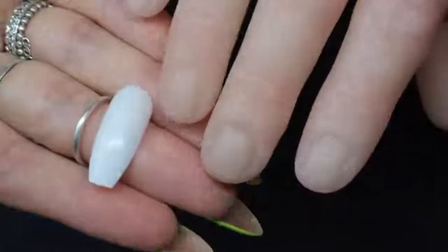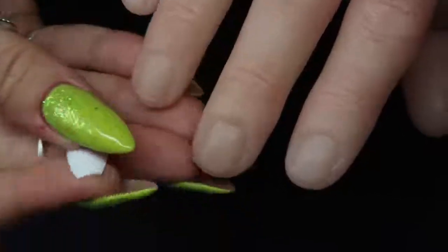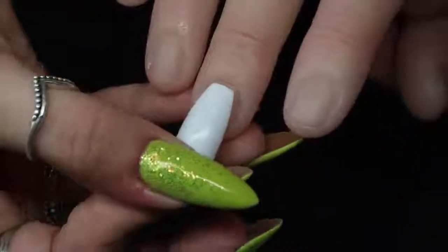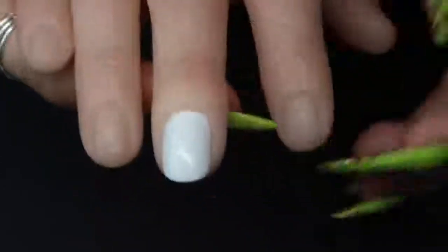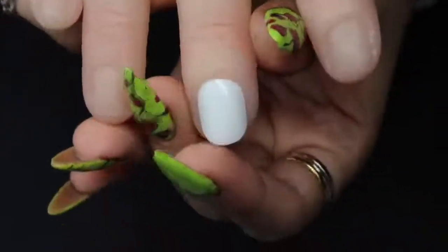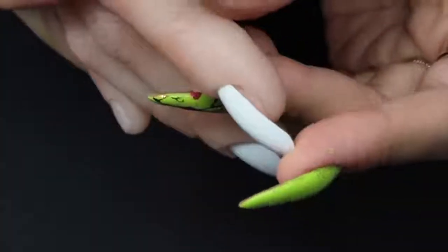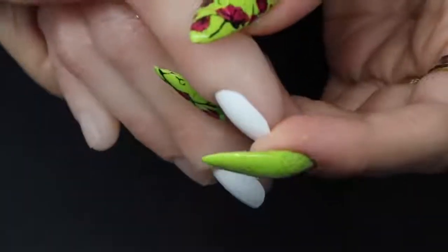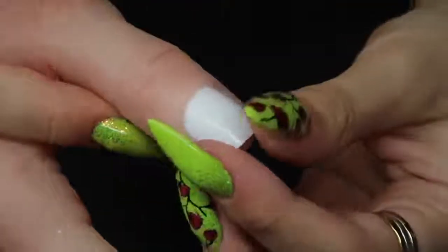That's the standard way to apply it, however Glamour Liz has recently shown us you can apply it differently — by turning the tip around and applying it with the tip of the nail first. You push it under the nail this way, and by doing it this way it solves the problem of having that gap under the nail. Pushing it all the way in creates a realistic nail bed area, giving you a platform ready to stick tips onto or apply forms under. I'm also showing this method on the thumb — the bigger nail — and it applies in exactly the same way.